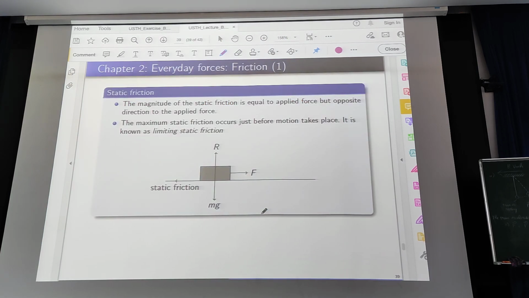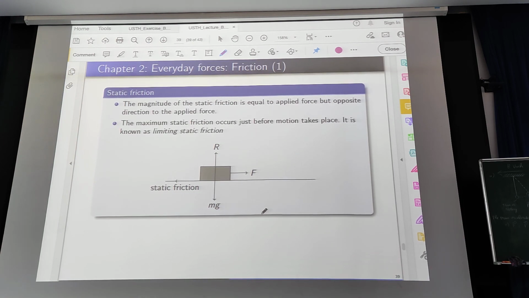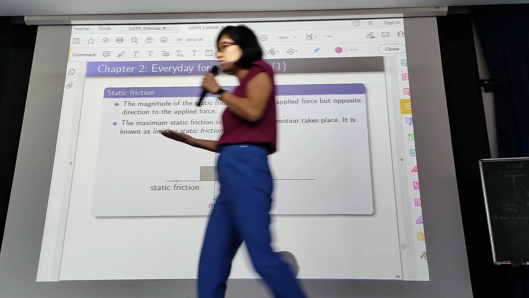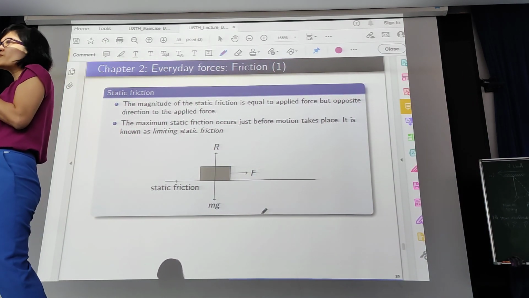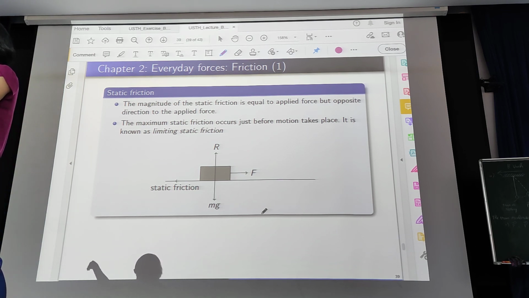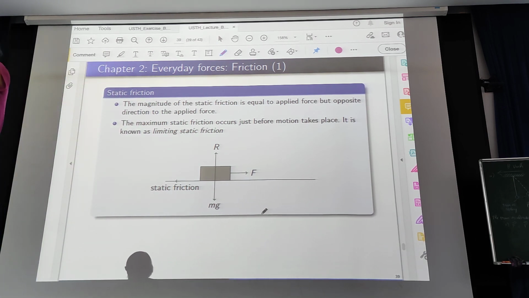Friction. Friction we have just mentioned. Here we have static friction. Static friction is a friction that appears when the object doesn't move. For example, in the case when the table is inclined, you have some friction to balance the components of the gravitational force, but it doesn't move. Okay? That is static friction. So the static friction is always opposite to the external force acting on the object.